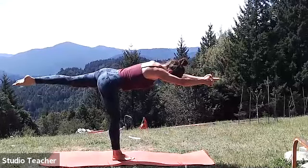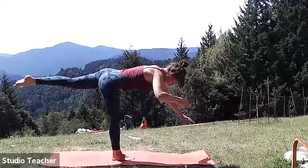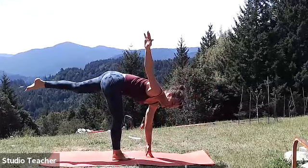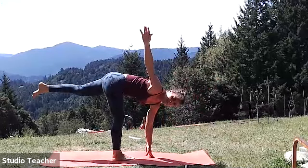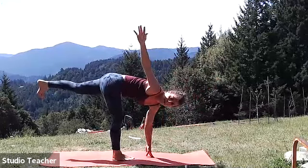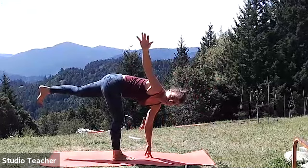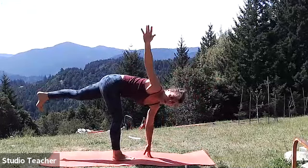Find your breath. Now plant the left fingertips down in front of the right toes. Peel the right hand up. Try to stack your shoulders. You can flex or point those back toes, but fully commit to one or the other to keep that back leg really activated. See if you can get your torso and the leg parallel to the ground as you roll that right hand back more.